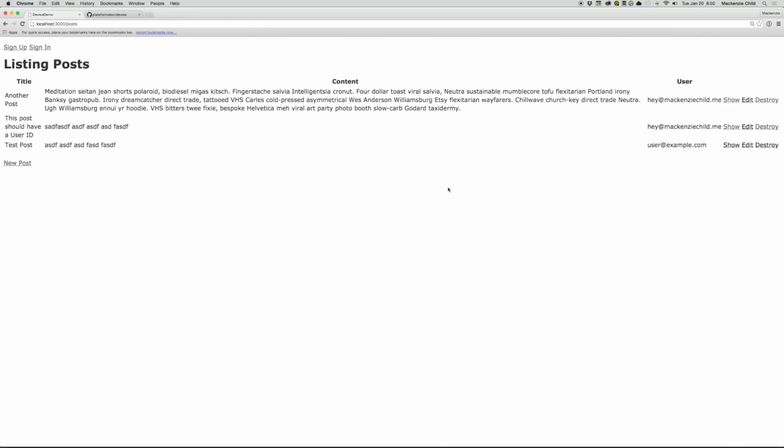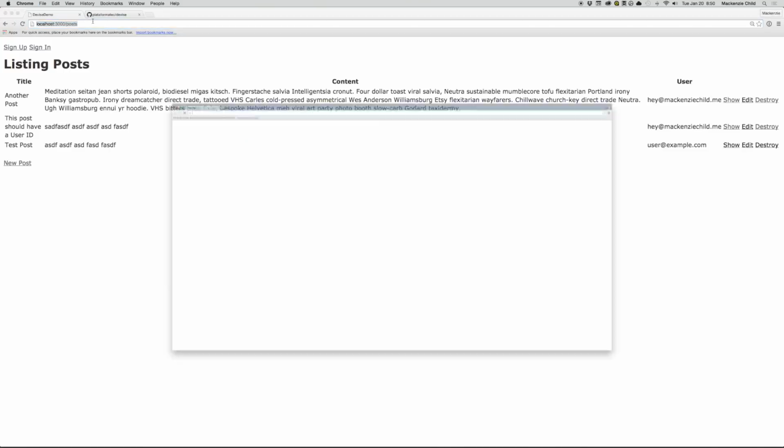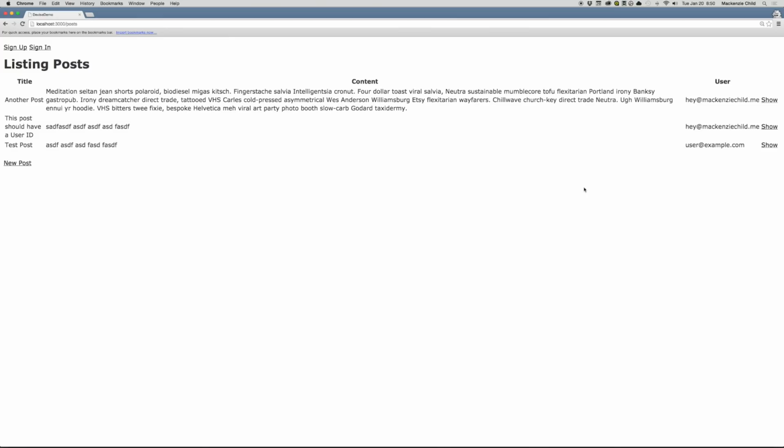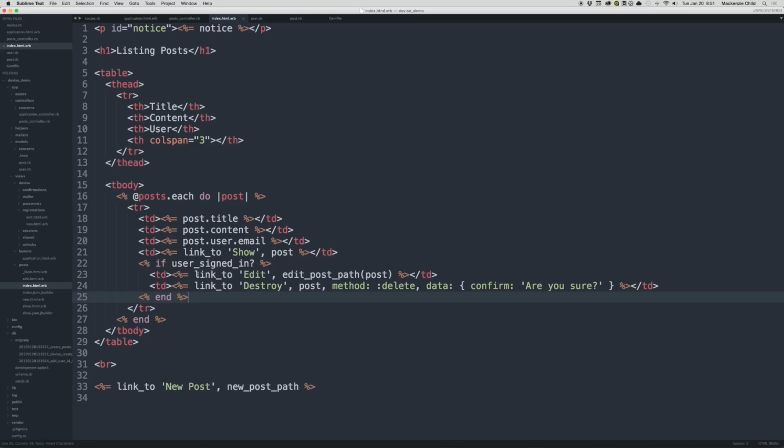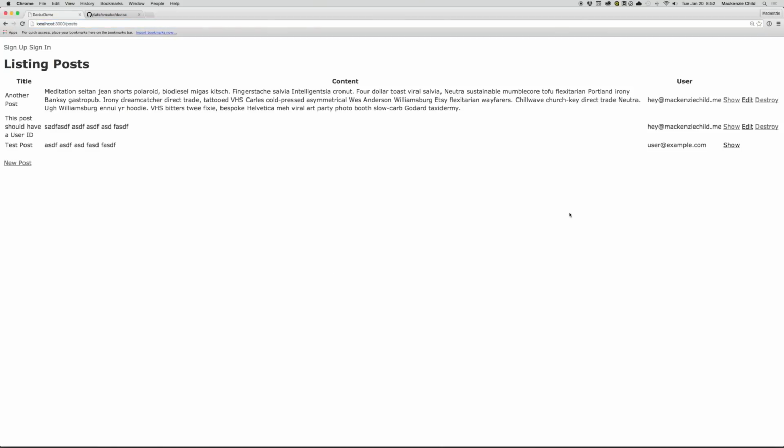So what this is doing is it won't show these posts unless the user is signed in. So if I go back and refresh, oops, let's go to localhost or incognito. You can see since I'm not signed in, those don't show at all. So I actually don't want to use this. What I want is if the post.user is equal to the current user, another helper that we get from Devise. Let's save that, refresh. So since this post does not belong to me, I don't have the ability to see the edit and destroy links.